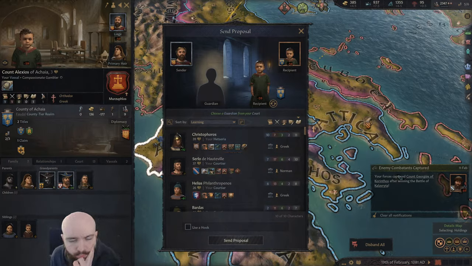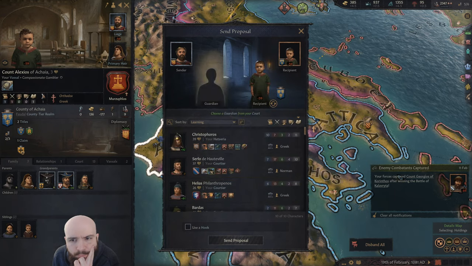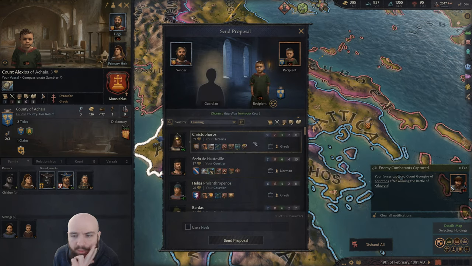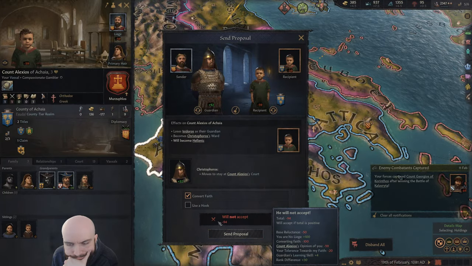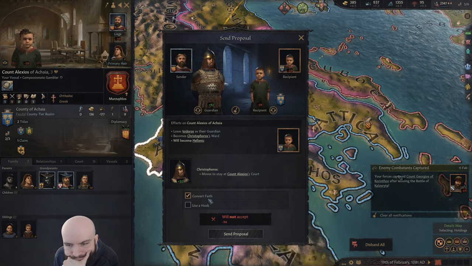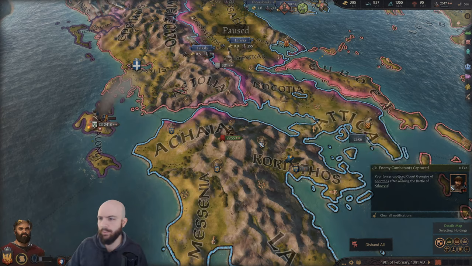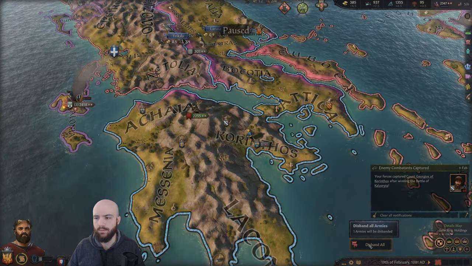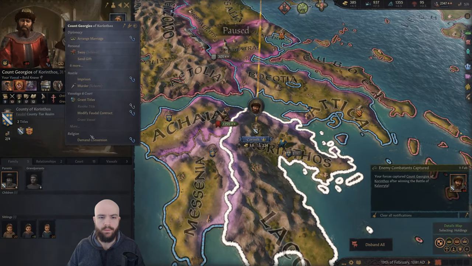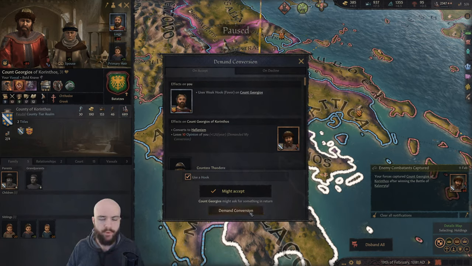I suppose I'll just do... I mean, I can't have my wife, which is weird. I suppose I'll do this, but I want him to convert the faith. Well, no problem, Ivan. Demand this conversion. Use that hook, and he will convert.